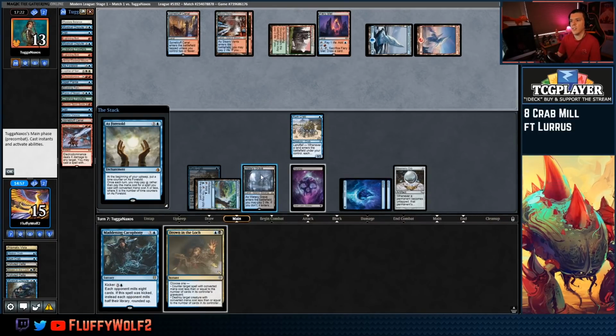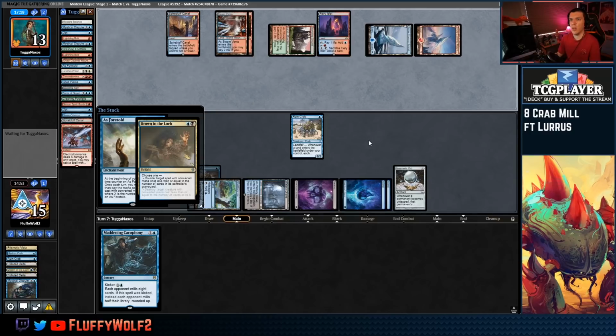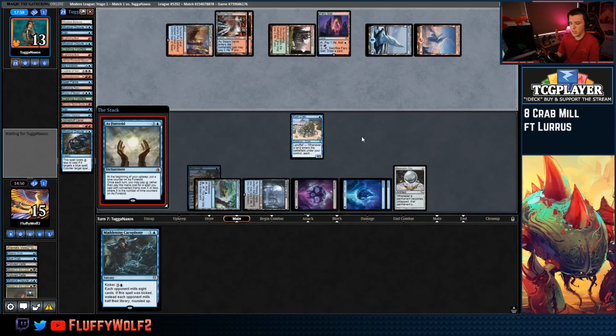So there's another As Foretold. I'm going to go ahead and attempt to counter this as well. If they have another counter spell, then that just means they have 1 card left. They do have the Dispute. Alright, so what is the last card? They do have a draw here off the Fiery Islet. But yeah, we're down to the last card in their hand. I think we've played this very well for where we're at against a deck that doesn't like to probably tap out too often.